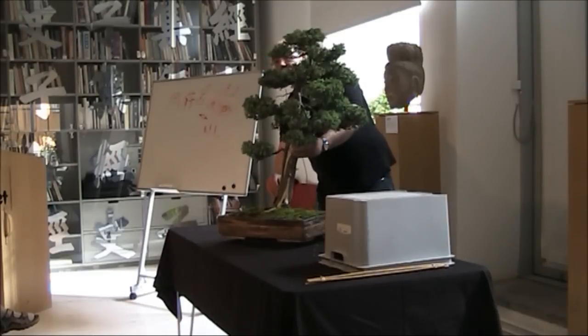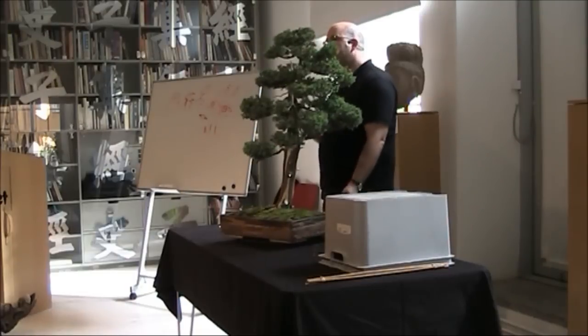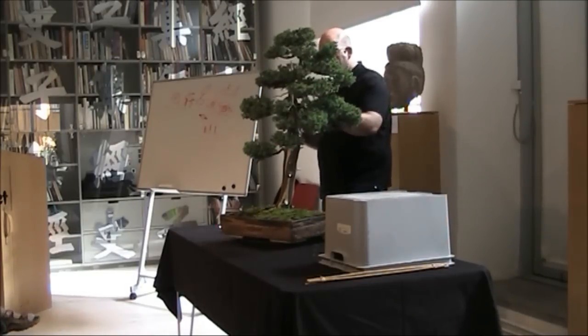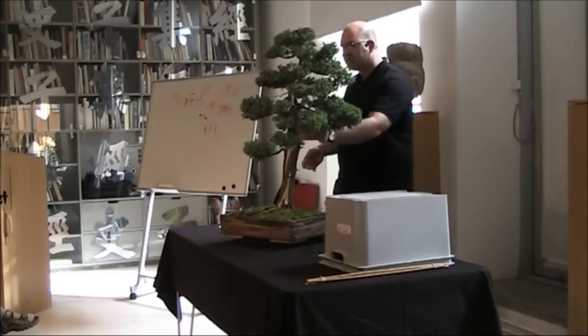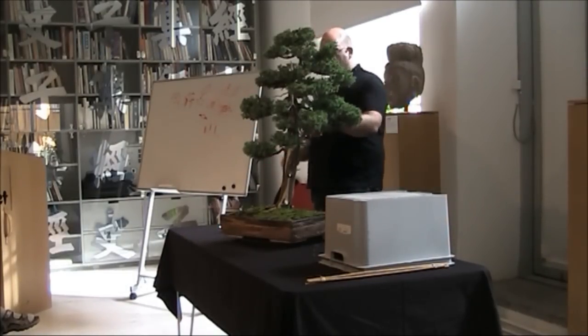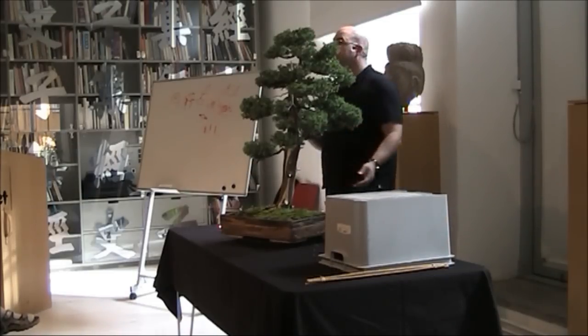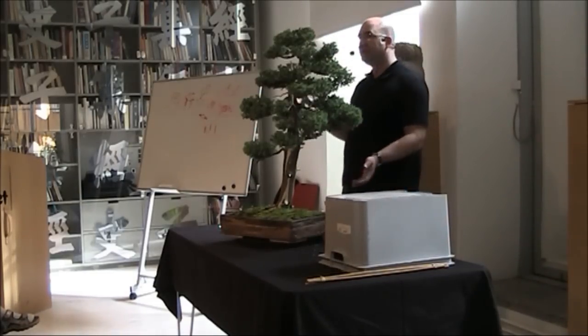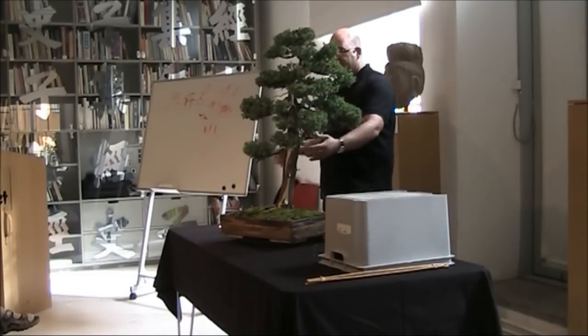Does it matter what time of the year you do that? No, not at all. When making the shari though on junipers, the time of year is important. If you make it in winter, it's harder to do because there's not as much sap moving in the tree and the bark is much more stuck to the wood, but it will last longer. And this is very important, the shari is there for 20, 30, 40, 100 years. Not just last for 5 years. So we need to take care of it.